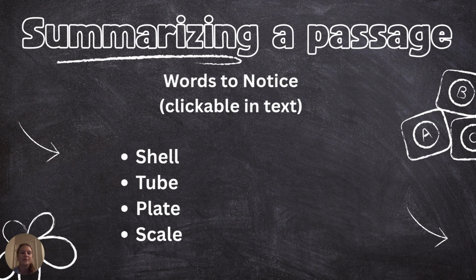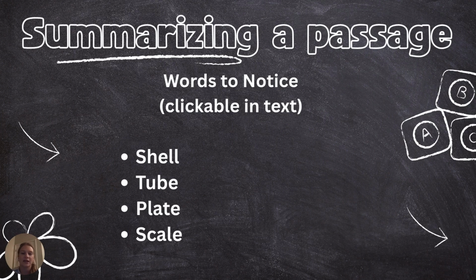All right, guys, we have a few words that I want us to review first. These words are going to be clickable in your text. What that means is these words will have an underline, and you will be able to click on these words, and it will give you a definition of what that word means and helps you understand it better. Let's read these words together first and see if we have any familiarity or remembering any parts of these words, okay? And then we would read through the words together.